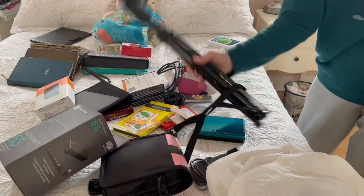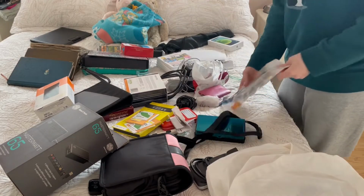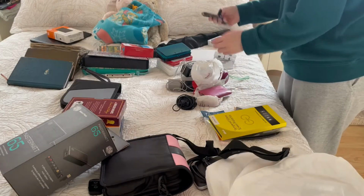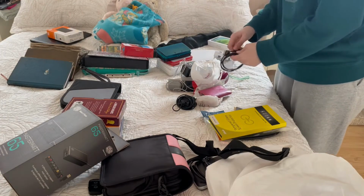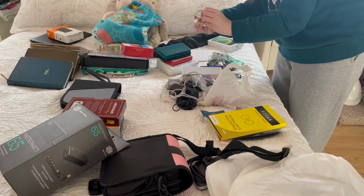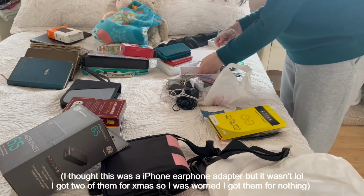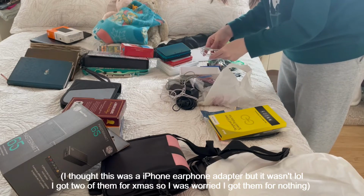I know it doesn't look like I'm really organizing much, but there's a method to what looks like me just moving stuff around. I'm taking inventory of what I have, and it's really important as I often forget what I have and don't have, like right now. Are you fucking for real? Oh, I forgot I had those.